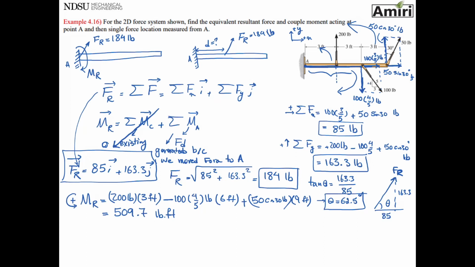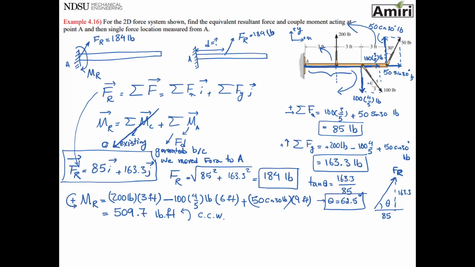I got a positive number, so that means it goes with my sign, so it's rotating this way, or rotating counterclockwise. Both of them are acceptable. This is the direction of rotation. So this moment, when I drew the figure up there, I didn't know which way it's rotating, so that's why I just put a random rotation on it, but in reality it's going counterclockwise.